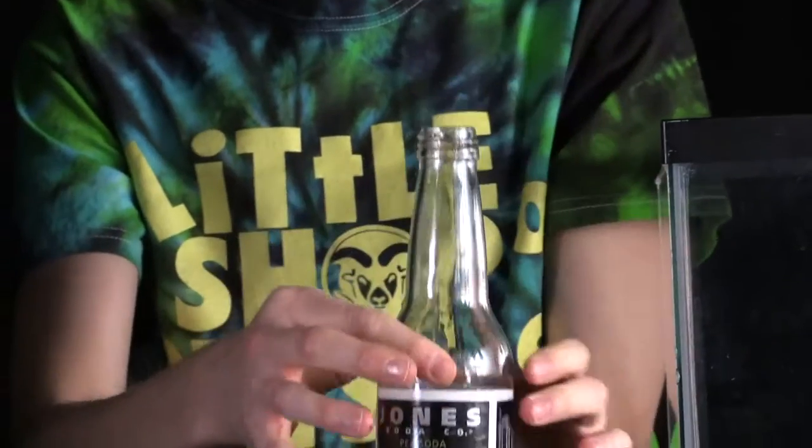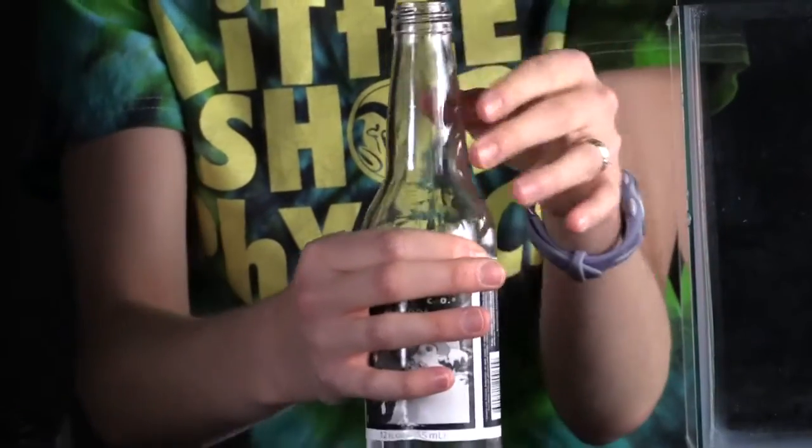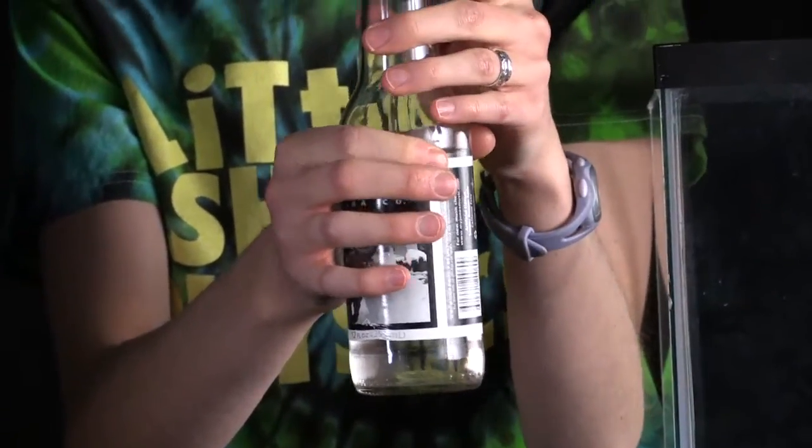That's a vacuum — there's zero pressure in there. But up here you have atmospheric pressure pushing all over the top of the surface of the water. Pressure is force over area, so with a larger area and constant atmospheric pressure, you're going to have a pretty large force. Force equals mass times acceleration, so with a pretty small mass of water in here, you're going to get a pretty large acceleration.